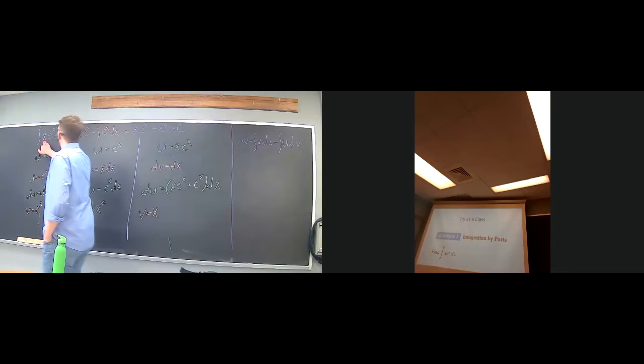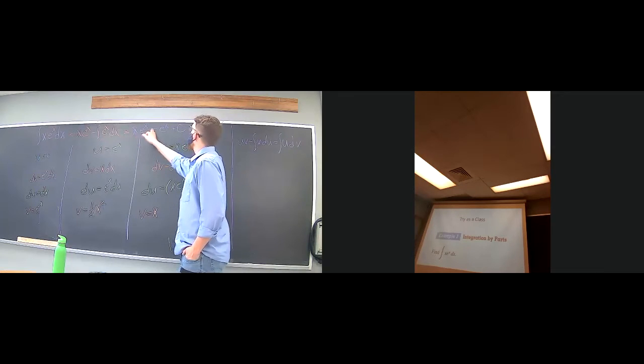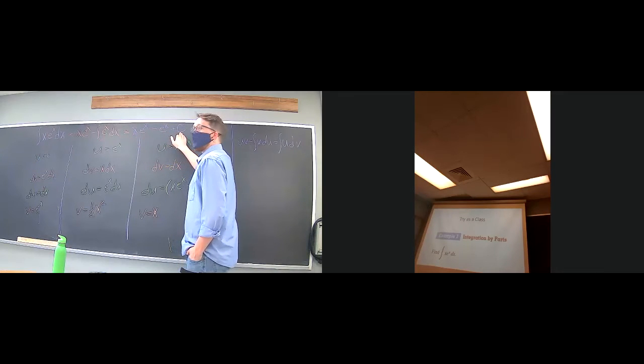So what we just found was that the integral of x e to the x dx is equal to x e to the x minus e to the x plus a constant. This is what that question of the week last week was about. It was about how do we start thinking of the product rule as a tool, not just for derivatives, but also to set up some useful integration techniques.